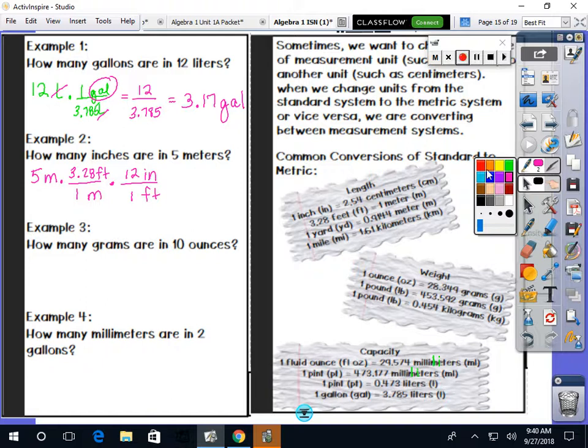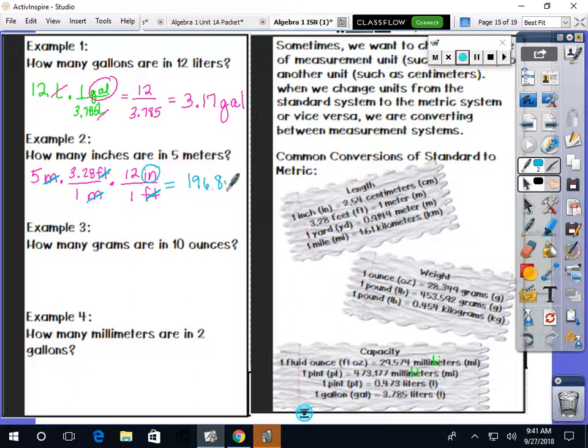So now that we have reached the units that they want the answer to be in, we're done with the chain. We cross out all the other units because you have 1 on top and 1 on bottom. The denominators are just 1 times 1, so you're not going to have to divide. You just need to multiply these 3 numbers, and when you do 5 times 3.28 times 12, what do you get? What'd y'all say? 196.8. Is that what y'all got?